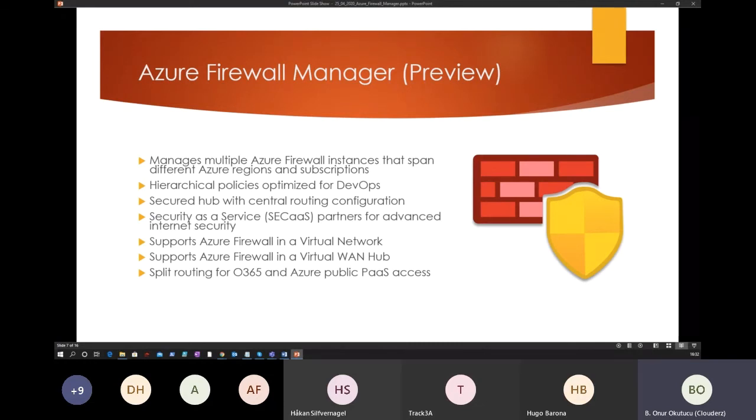All right. Obviously, virtual networks and virtual WANs are essential elements here, and I'm glad that Azure Firewall fully supports both. And the last one is split routing. That's where we manage routing for branch to internet or branch to branch connections.